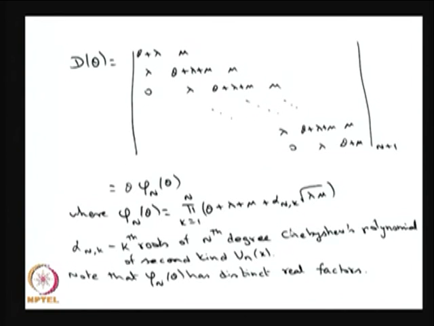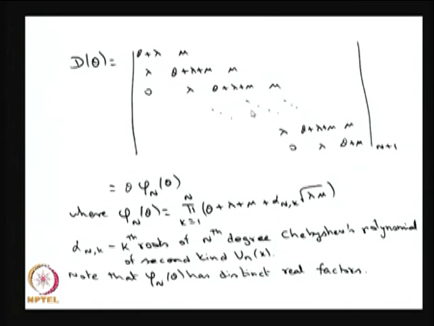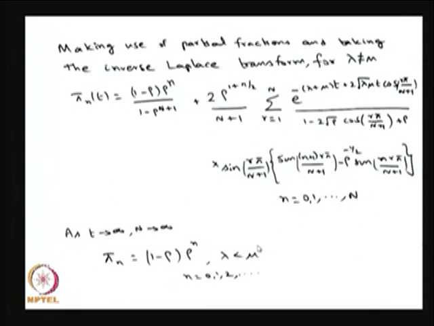So, here the MM1n model is related to the Chebyshev polynomial of the second kind, U n of x. Once you are able to get the Chebyshev polynomial roots, those roots play a role in the product form, and that is going to be the polynomial. Note that this polynomial has distinct real factors. Therefore, you can use partial fractions, then take an inverse Laplace transform, and finally you get pi n of t. I am skipping all the simplification part; the main logic is that the n plus 1 order matrix determinant has factors, and those factors are related to the Chebyshev polynomial roots. Once you use all those logics and the partial fractions, you finally take an inverse Laplace transform.